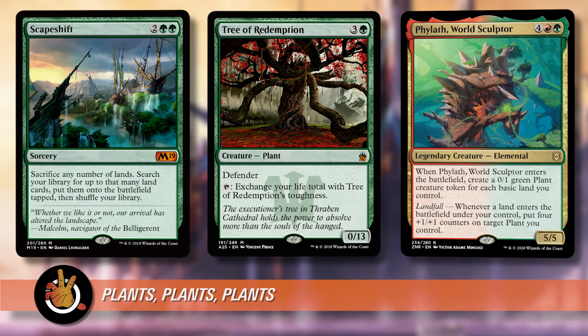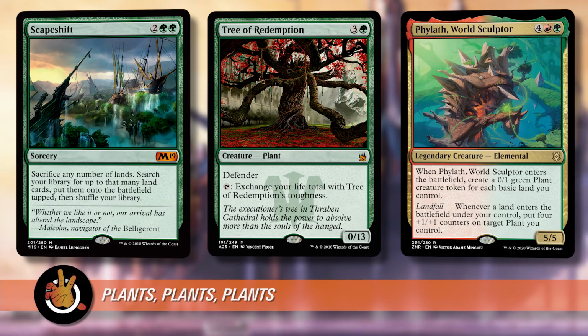And this is the kind of deck that's trying to tap and attack a lot. If you watch Game Nights, you'll notice that I went to a pretty low life total pretty quickly. Having a Tree of Redemption out with a bunch of landfall triggers might have been something that could have saved my life in the long run.